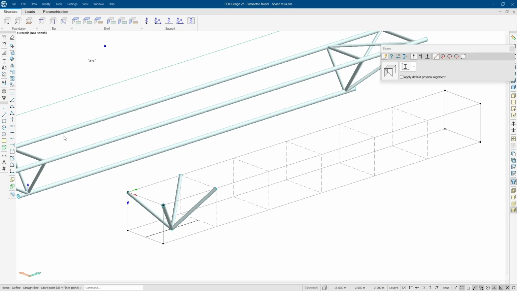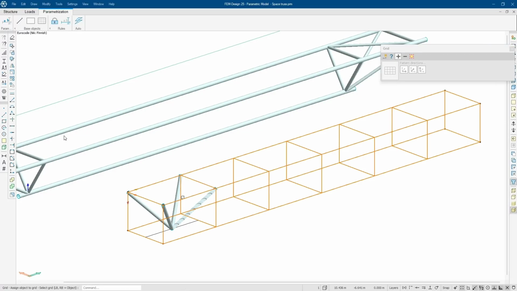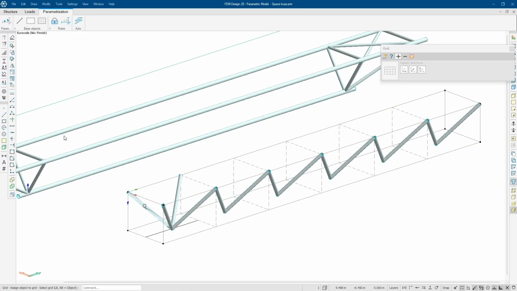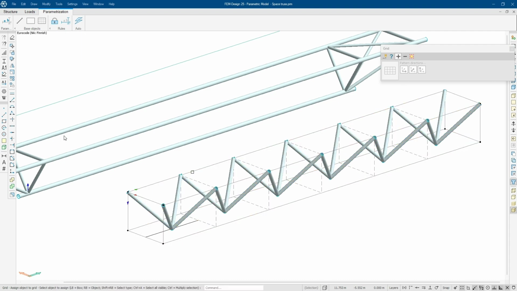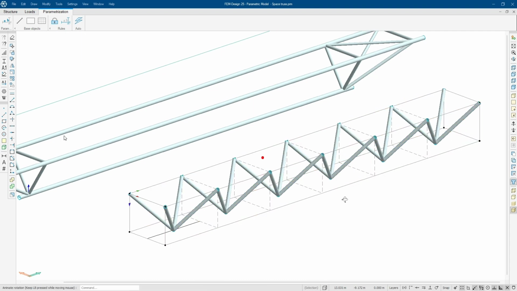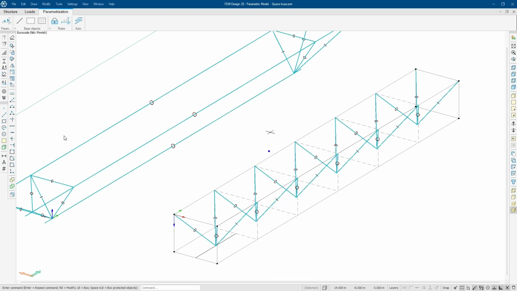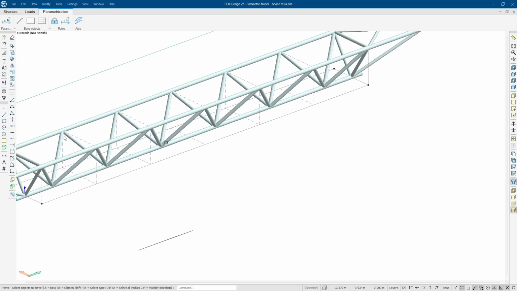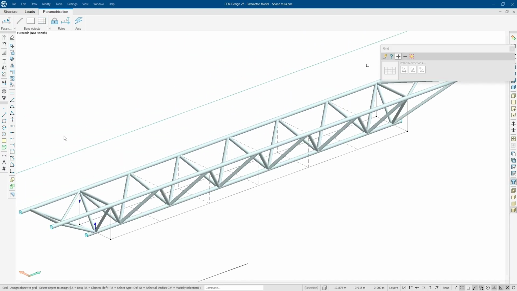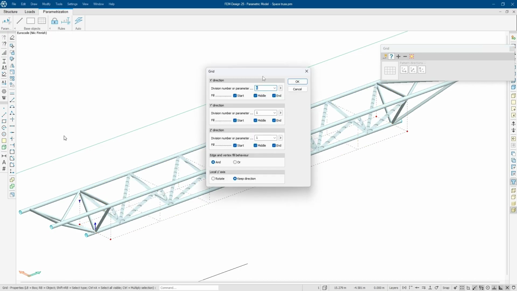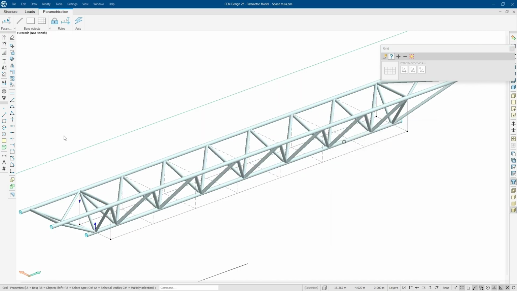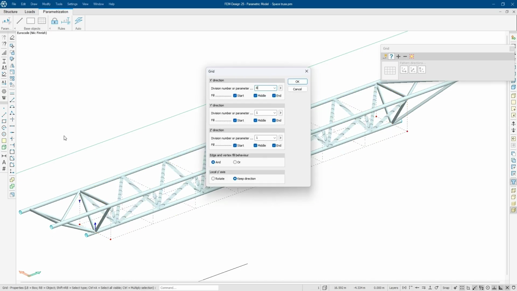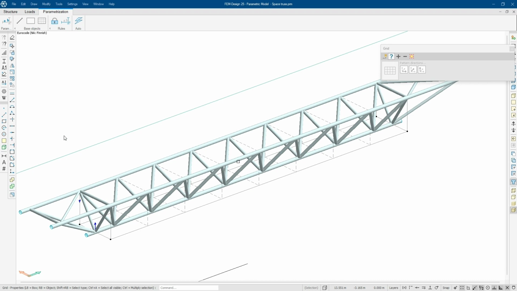And this is funny because actually, if you draw this space truss here, it's faster to draw here than in the normal FEM design, because it automatically copies these elements to the grid. So it's actually really fast to draw this type of structures with the grid system. And then you can just move this grid to where the real truss lies. Like, let's put it here. So it was not that slow to do. It was actually quite fast to do it like this. And then we can change the division, like the division X. If we change it, it should change the number of elements in the truss like this.